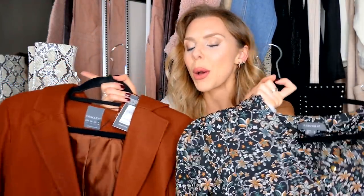Next up I have this blouse. I love the colours — it has a yellow and green tinge and goes perfectly with the coat I'm about to show you. Primark had a lot of these shirt styles, but what I look for is always the print and the fabric. This one is very classy with green and yellow swirls and little gold buttons at the side. I got it to go with this long-line brown coat, which was £25, and the blouse was £10. The colours just blend so nicely together.